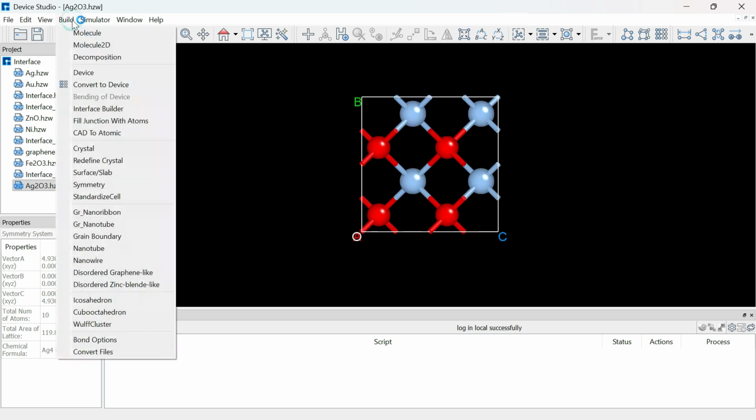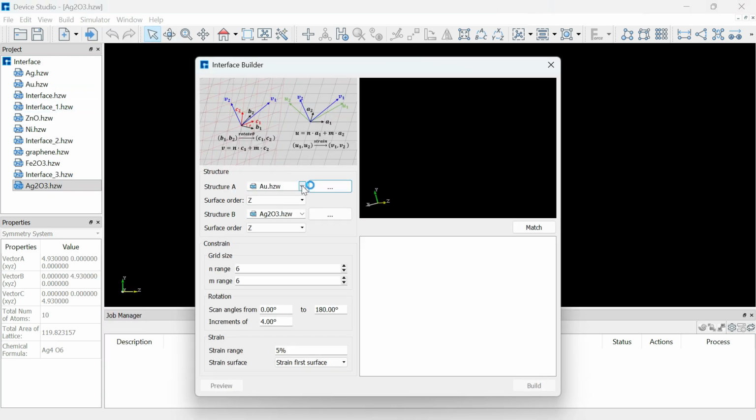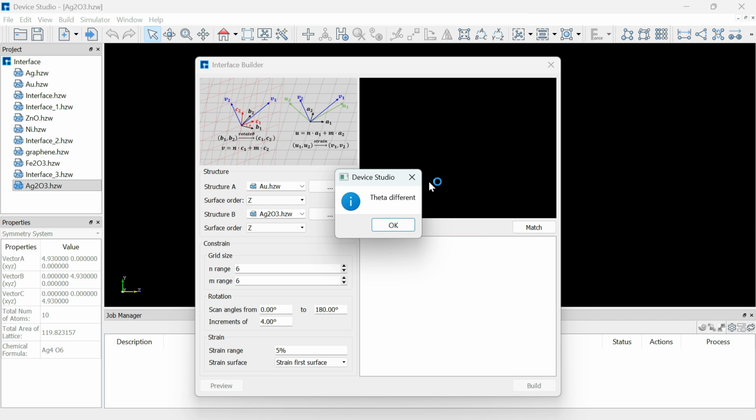Again go to the build option, interface builder, let's choose gold, then Ag2O3, and N is 6, M also 6, and scan angle from 0 to 180 with increment of 4 degrees, strain range 5, and let's consider the strain first surface. Click on match, theta different.